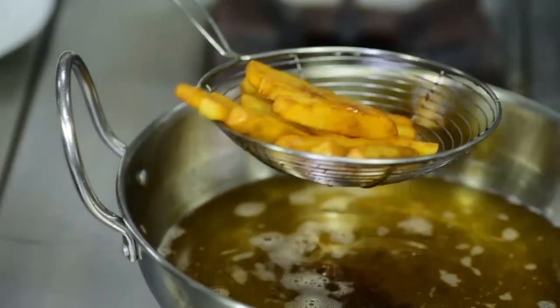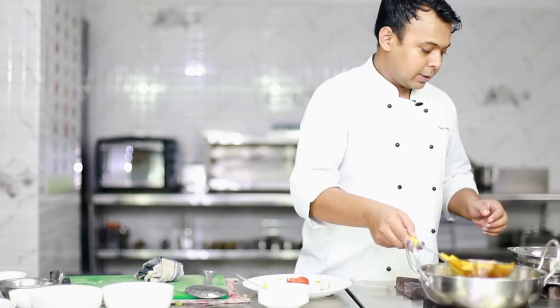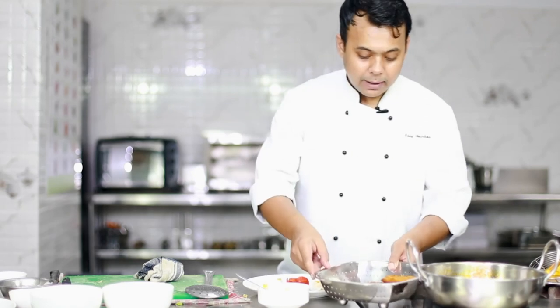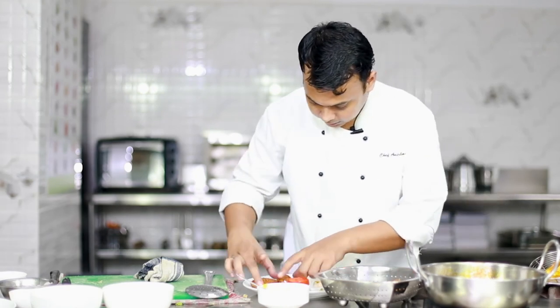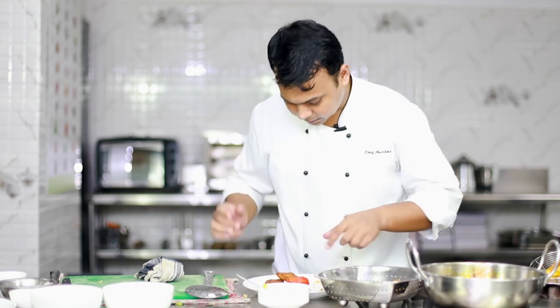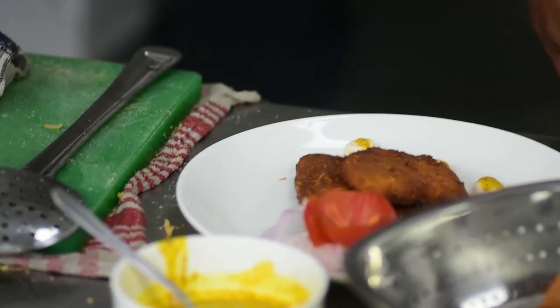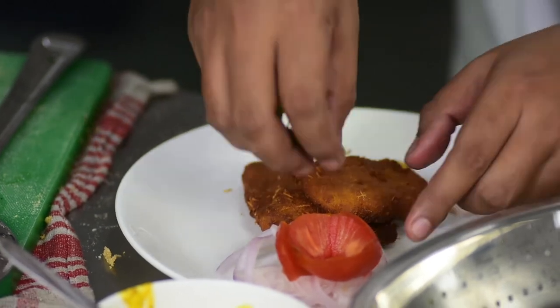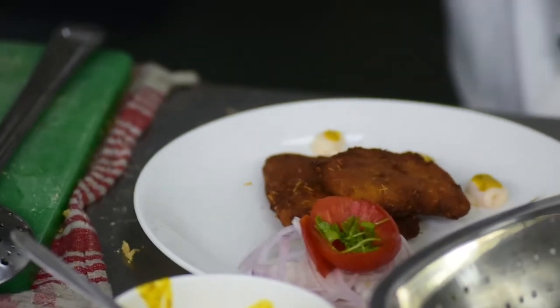Now my French fries are ready to serve. They have become light golden in color. My plating is ready, and I will just drain the excess oil from this, and then I will add it. By that time, I will place my fish fries here. And two sprigs of coriander leaves on top, so it could be relished.